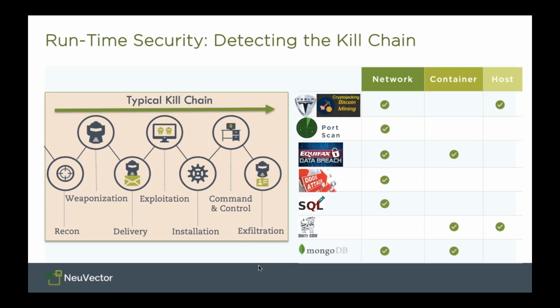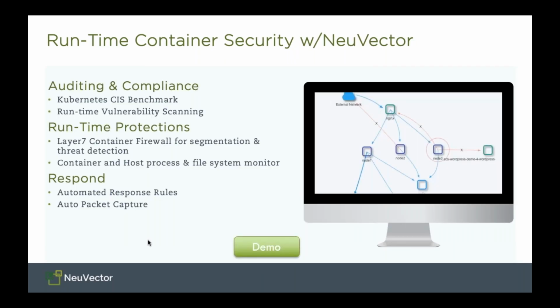And so that's what NeuVector provides, a complete runtime container security platform. We start with auditing and compliance with the Kubernetes CIS benchmarks and runtime vulnerability scanning. And then we provide the network container firewall for segmentation and threat detection, as well as inspecting the container and host process and file system activity. And then we wrap it up with the ability to automatically respond to certain types of events in real time with the appropriate action.